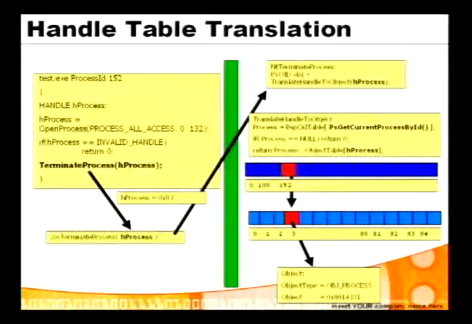Terminate process actually does a call to ntdll.dll with a ZwTerminateProcess. That transitions us into kernel mode. We now go through the system call table and we're into NtTerminateProcess. This is an abstraction of how it works. It isn't the exact assembly. It isn't assembly level accurate, but it's an abstraction of how it would work conceptually.